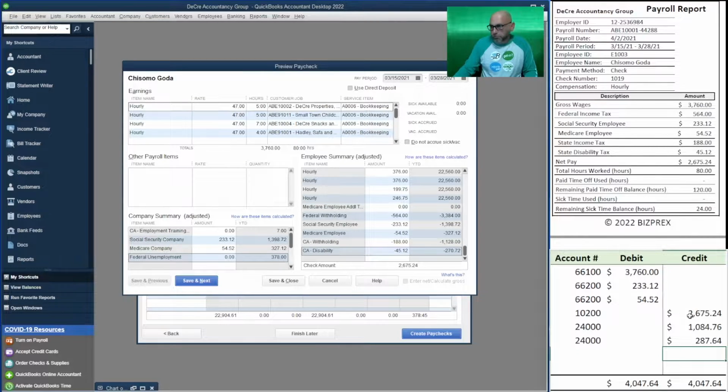Well, the net portion of the pay comes out of our bank account, right? So we indicate that this is going to be credited to account 10,200. And then the difference we owe to the government, and therefore their credits to account 24,000. So these two items become credit to account 24,000, and then some of these items.